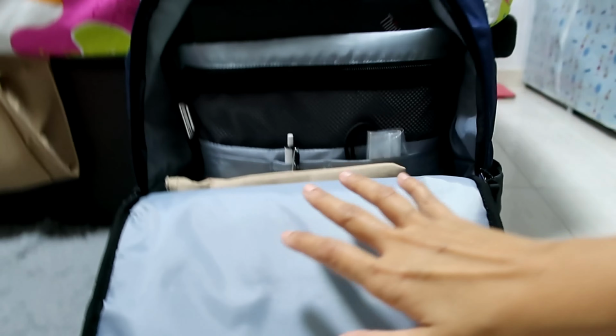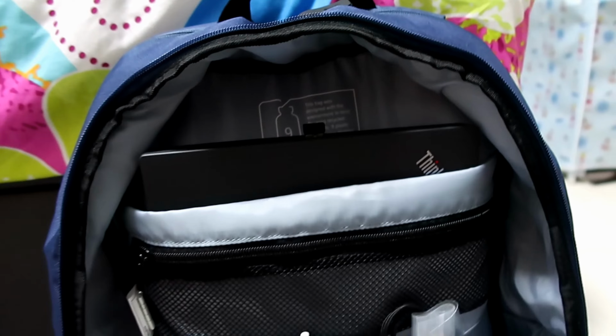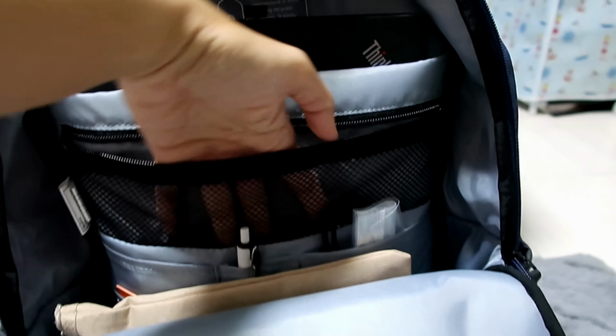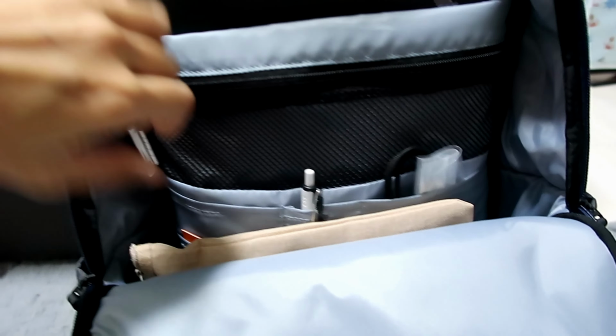I like it because it has a silver gray interior lining. So this is where my laptop is. This is a 13-inch laptop from Lenovo. Then it has a zipper compartment. It has a mesh material here.